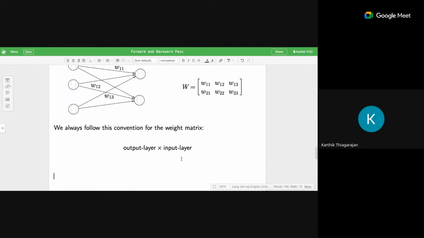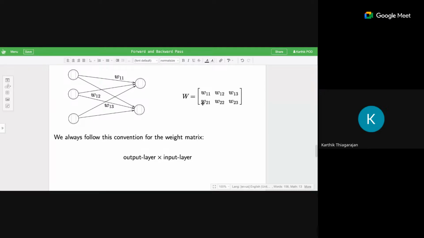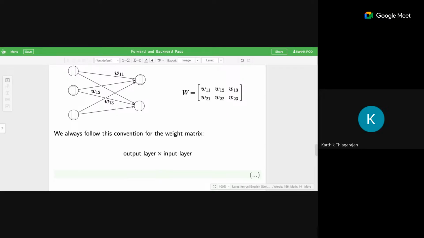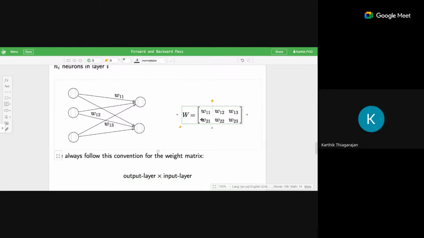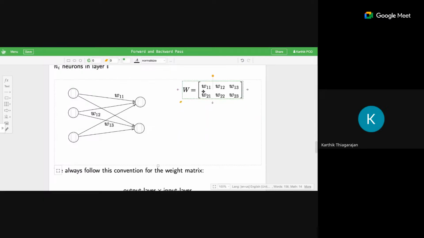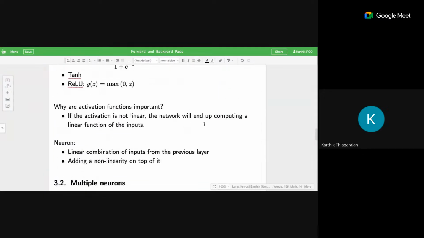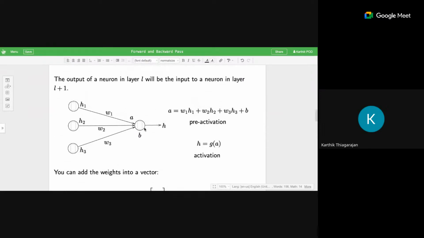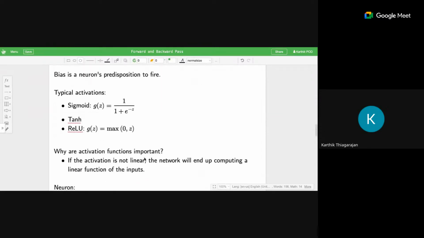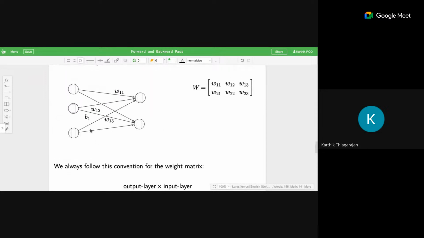All right, so once you have this, notice the equation. Can I add the equation here itself? I think I have space, so I'll maybe add it here. So that is the weights, right? You also have biases. So every neuron has a bias except the input neuron. This is an important point, right? So here we had a bias. Now, except the input neuron, every neuron in your network will have a bias. So in this case, let's call it B1 and B2.